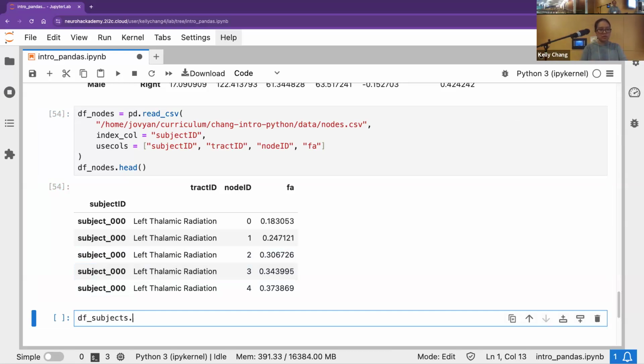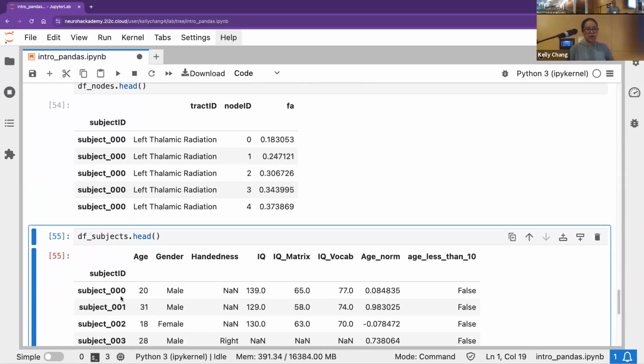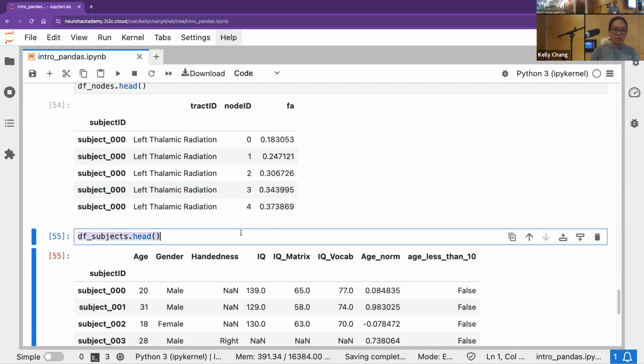I'm going to print the subjects one once more at the head just to see which columns we can actually merge on. If you noticed, I made both of the indexing columns the subject ID, right? These are the unique identifiers. Each one of these rows is associated with whichever ID is there. If we wanted to merge or combine the two, there needs to be some column, doesn't have to be the same name, but if it were, it's easier, that you have to be able to merge on or combine and concatenate width-wise.